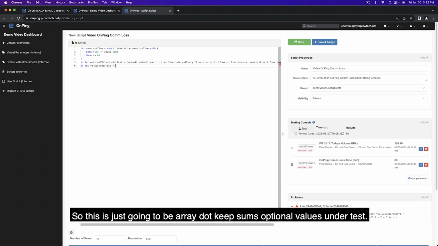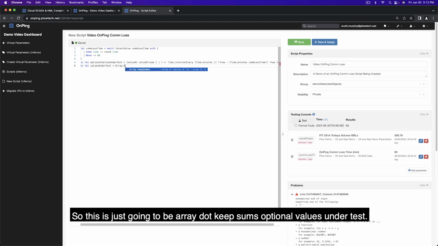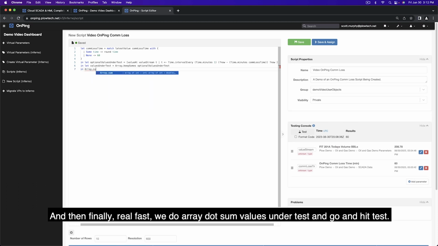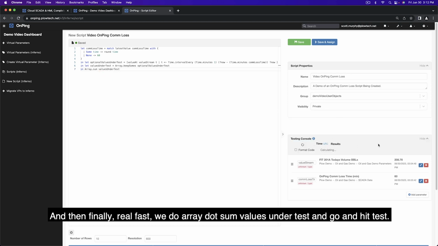So this is just going to be array dot keep sums optional values under test. And then finally, real fast, let me do array dot sum values under test, and go ahead and hit test.